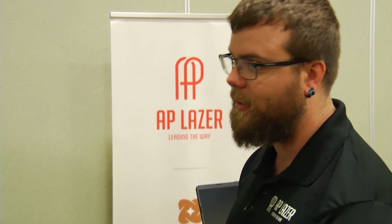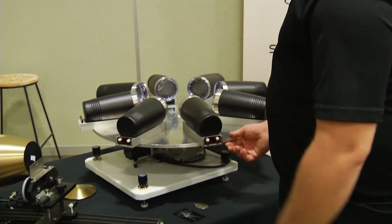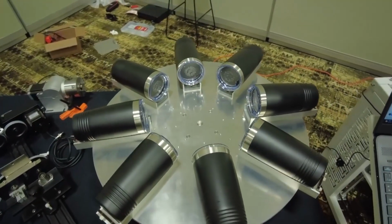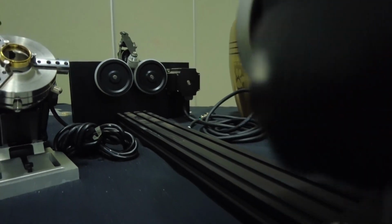Say you have 8 tips to do on a race car there. You can load them all in at once, just like these tumblers are, place the tips within these grooves here, and then you would be able to use this rotary tool and its indexing functions to go around and engrave each of these tips all in one shot there, rather than spending a lot of time, especially in, like you mentioned previously, manufacturing settings where you're dealing with very high volume. Something like this, very practical, very beneficial to what you're doing. That is slick. So what's next here?